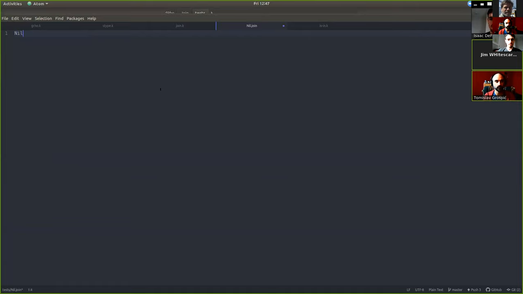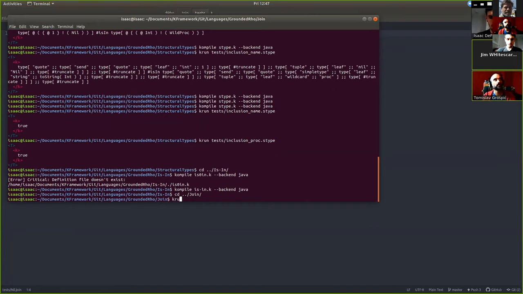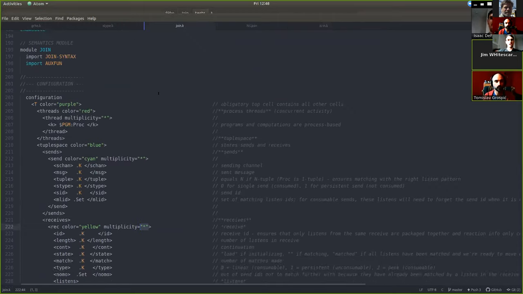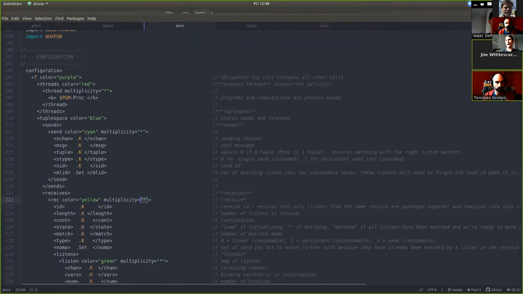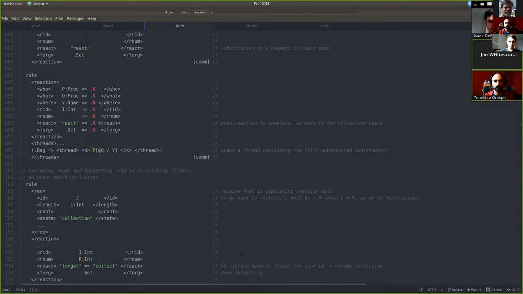So I'm just going to give it nil. That's the only thing that I'm going to put into it. I'm not in the right spot, so let me get to the right spot. I'll run that. And in this case, you don't have any rule to apply, right? So what it's going to do is parse it, recognize it as a process, so it'll pass the syntax check at least. It'll load that nil into the K cell, and then let me see if I can move this thing. Now I can't. Gosh, I wish I had a better way to scroll here. There it is.